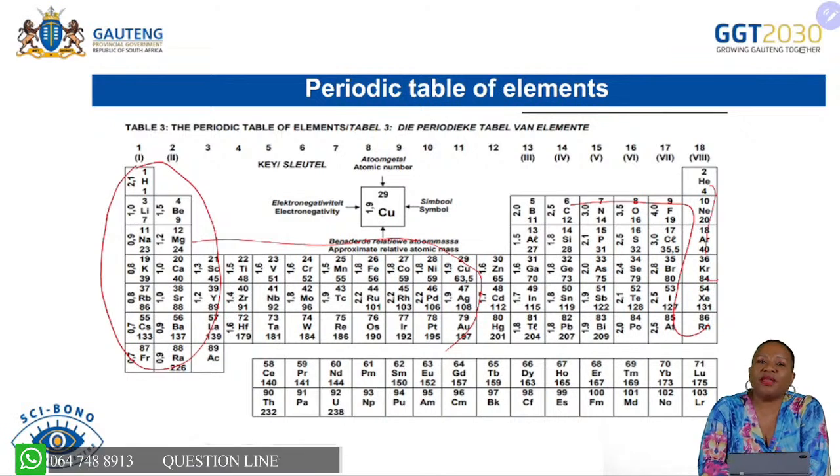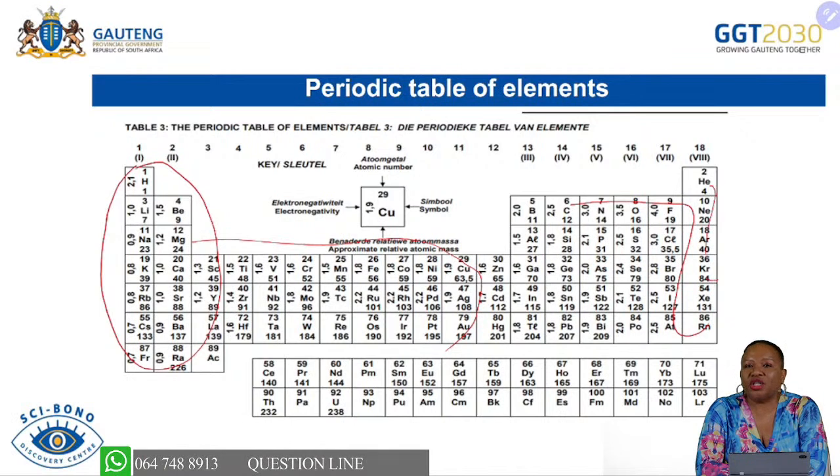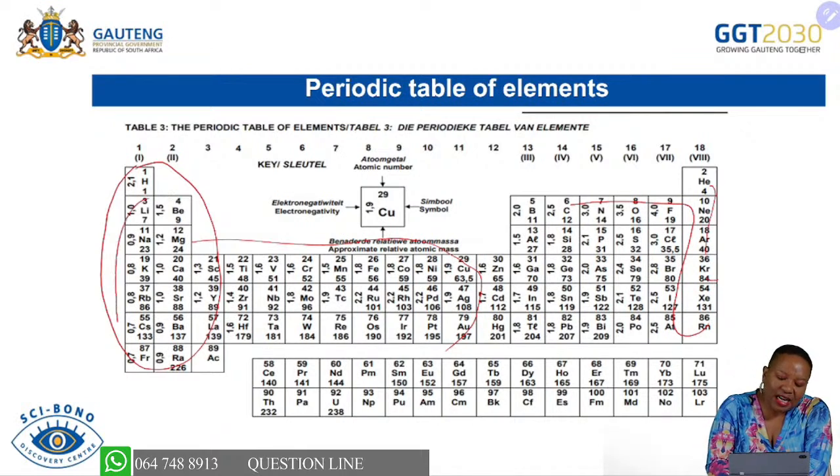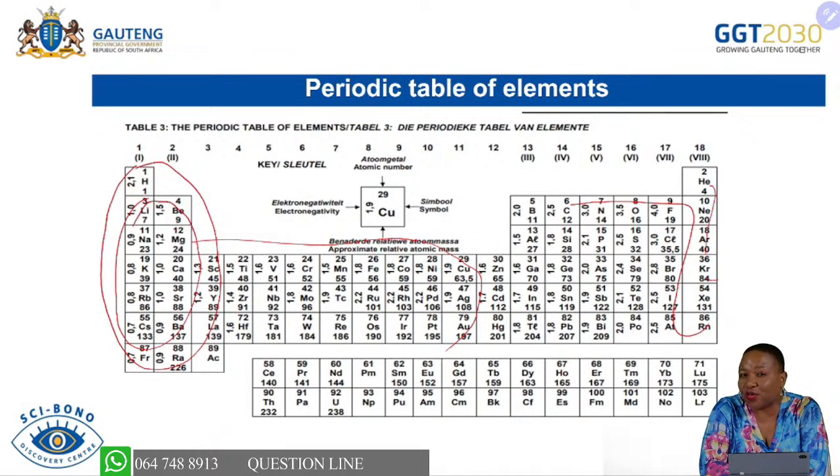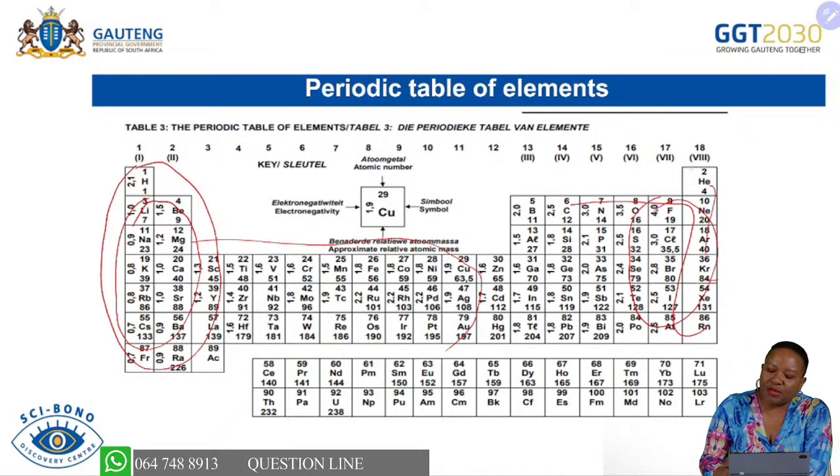Now, it is very important to remember the properties of metals and the properties of non-metals as we look at this topic. Because we are going to deal with electrochemical cells, where we look at electron transfer, you need to know how atoms or elements in the periodic table behave in terms of electron transfer. Metals are good conductors of electricity, and they can also donate electrons. Whereas non-metals are bad conductors of electricity, and mostly they will accept electrons, except the noble gases, which don't react with anything, so they cannot lose or accept electrons.